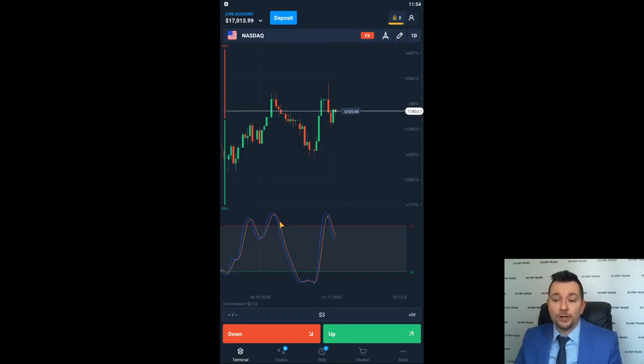Every time price drops down below the 80% line, going from top to bottom, that's a sell signal. And every time we grow from the bottom to top, that is a buy signal. So very simple to use. You can have a look at your graphs using the daily graph over the course of a few minutes, 10 to 15 minutes, to have a look at the main assets that you are looking to trade during the day, and put on trades for a few hours and then come back later. It's a very good, powerful indicator. Like I said, I use the RSI personally in my kit of indicators, and it has proven itself over the years to be a highly effective tool.